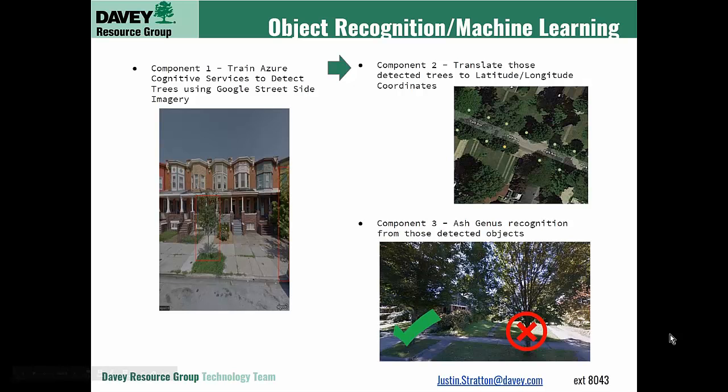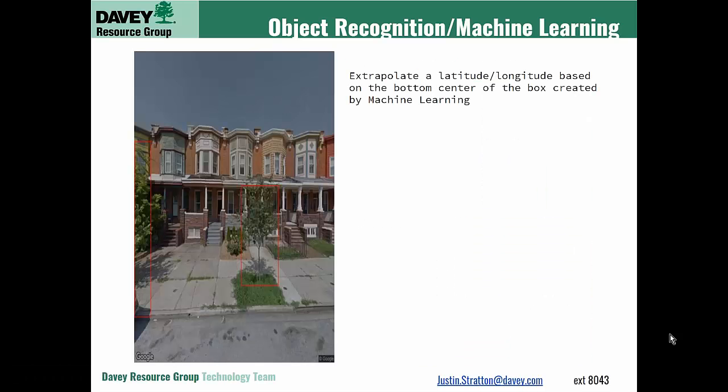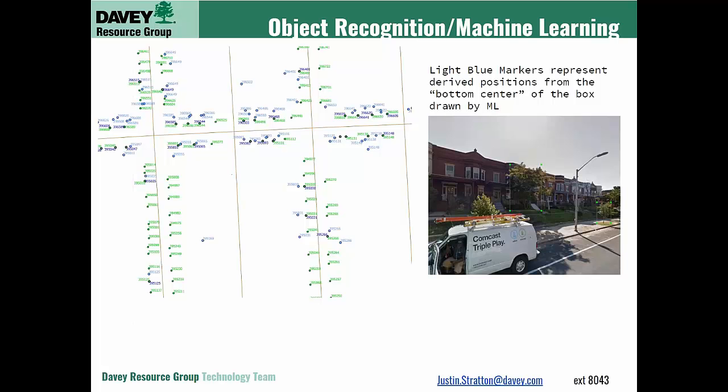into a map set. Can we take that center position of that box and extrapolate a latitude and longitude on a map? What we did first was use the manually tagged boxes. In this image here, using those bottom center boxes, this map represents the data that we were comparing against. This is from the city of Baltimore. The green points are the points that we identified with our field inventory, and the light blue points were the points that were dropped by this calculation.